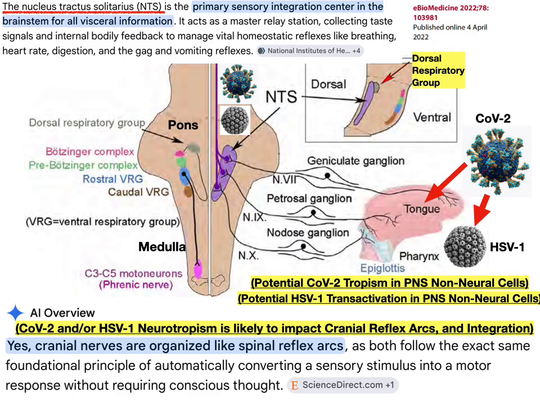When cranial nerves become infected by viruses, and in some cases when these infections pass into the brainstem, the integration of these visceral functions is going to be disrupted. And the nucleus tractus solitarius will then be exporting aberrant signals, leading to aberrant behaviors: excessive gagging, excessive vomiting, changes in breathing, sleep patterns, altered digestion and heart rate.